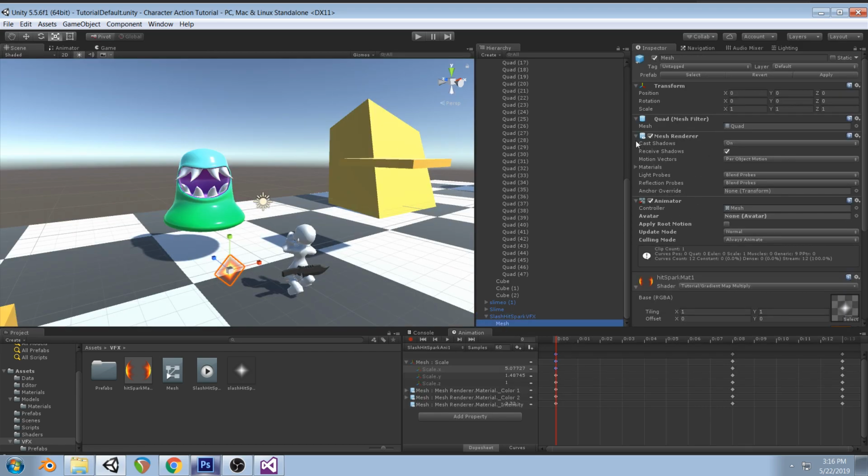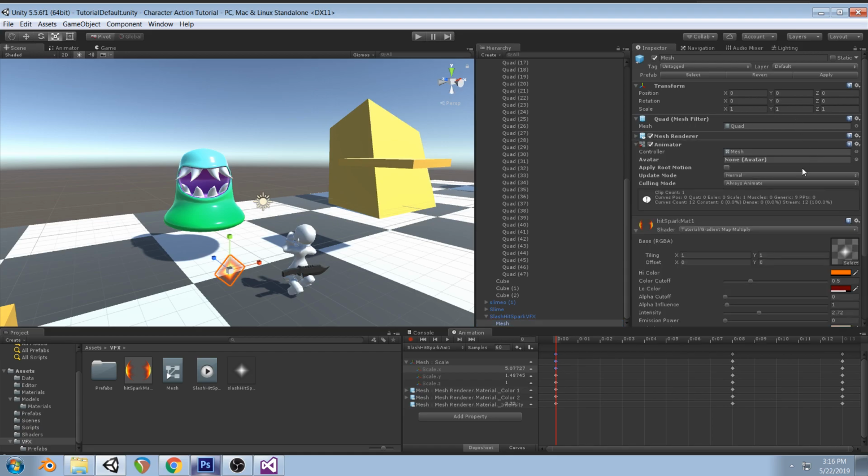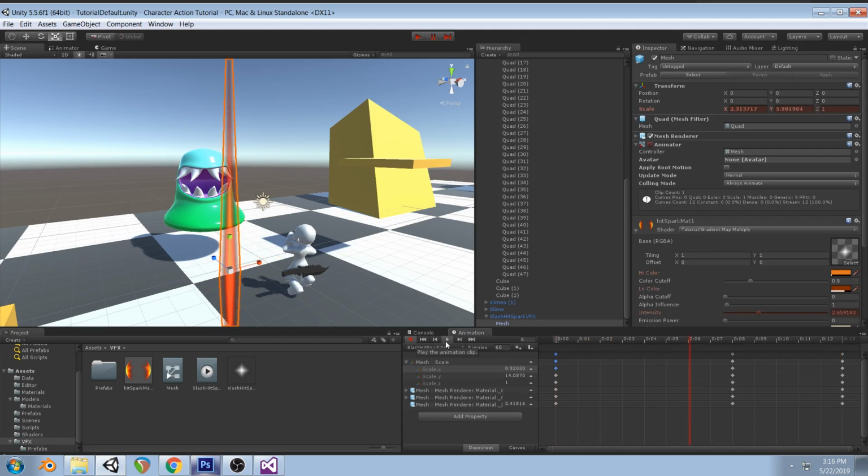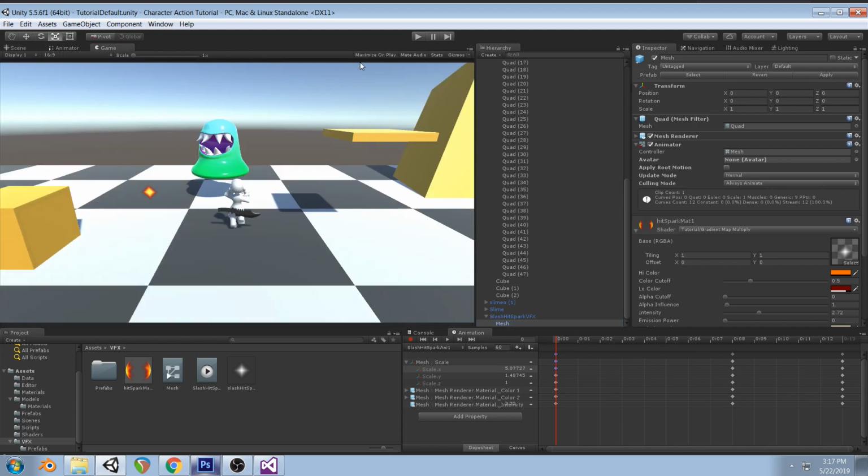Let's check out our object here. Always animate, all right. Why though?